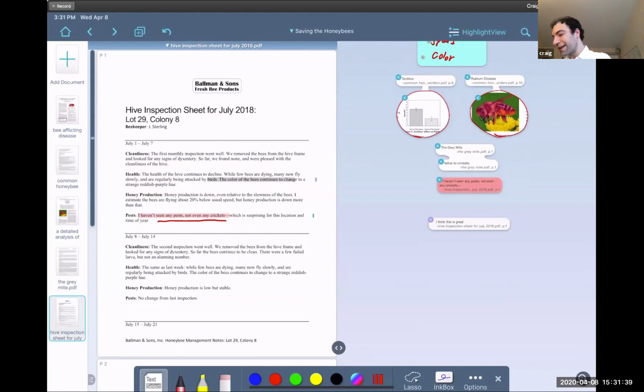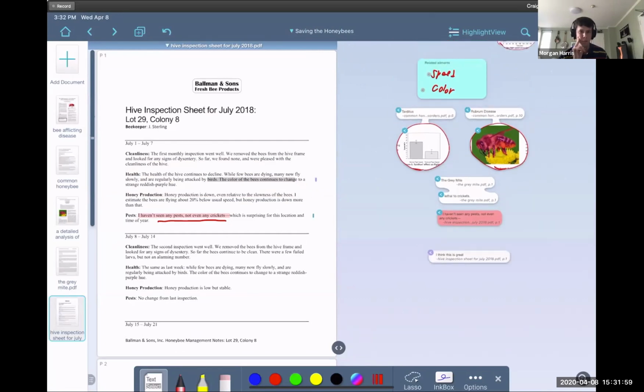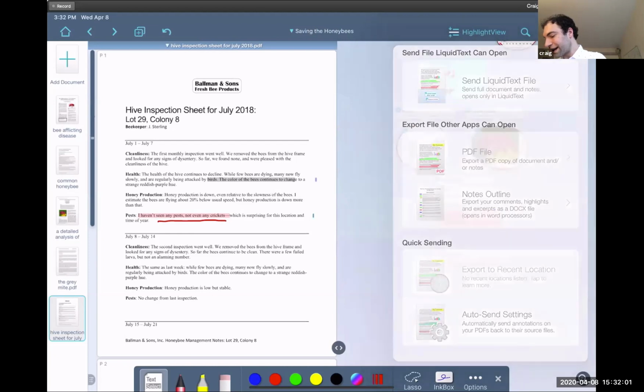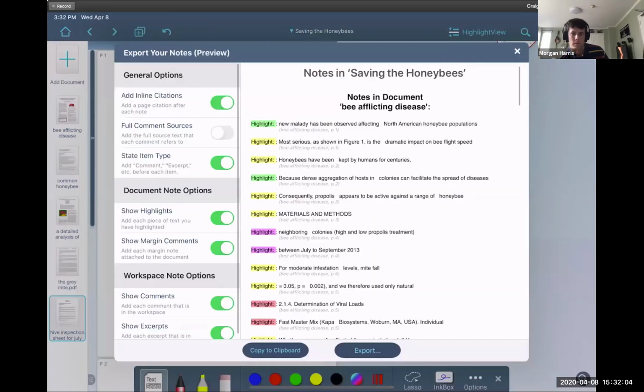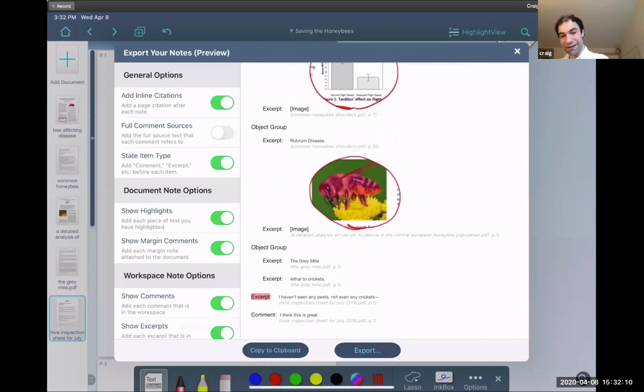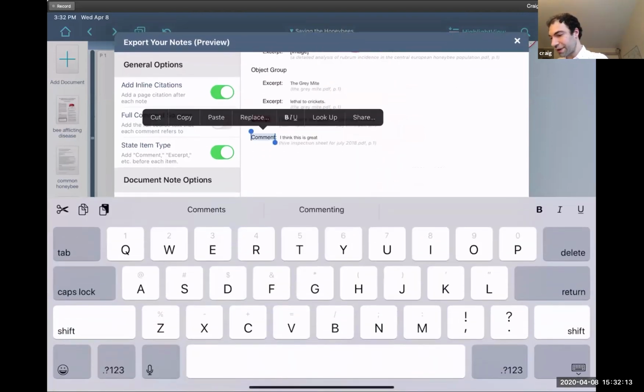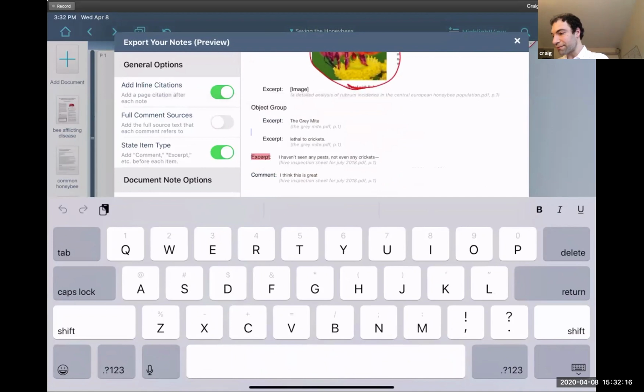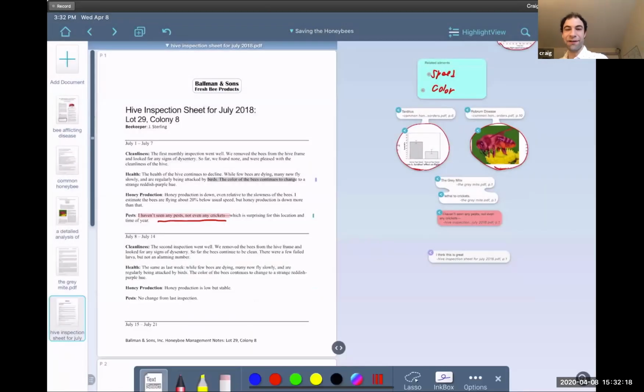The power of this is that the students, if they choose, can start interpreting the text and making sense of it as they're actually reading through it. So you can have a mix of excerpts, comments, and paraphrases as the student goes through the text the first time. And you can tell the difference between them by the color coding, right? Purple is comment and turquoise is excerpt. And in notes outline in the exporter, it makes that really clear because it says comment down here, comment versus excerpt. So particularly in what you export, we make it very, very clear.